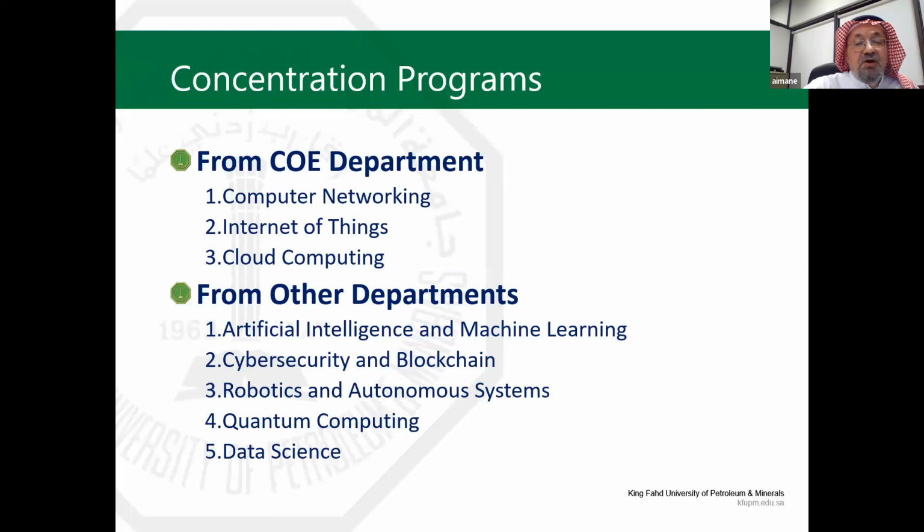And the good thing about it is that you don't need to take any course in order to enroll in any of these concentrations, with the exception of robotics and autonomous systems, where you have to take a course on control. For all the other 7, you satisfy all the requirements, so you can enroll in them without any issue. So these are the concentrations.